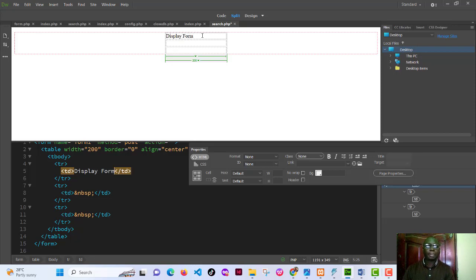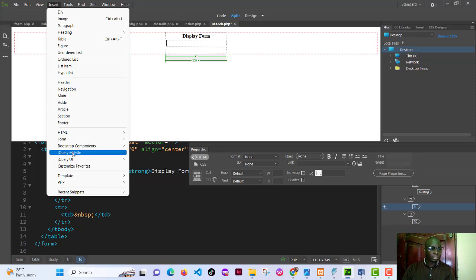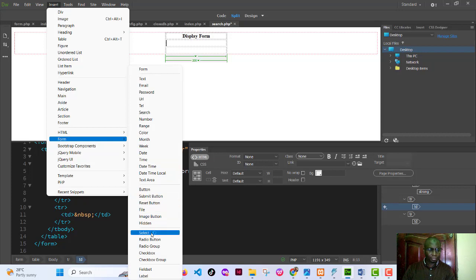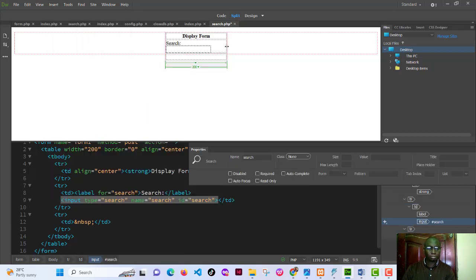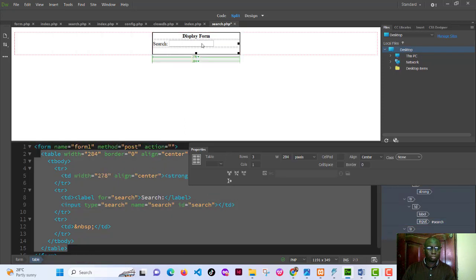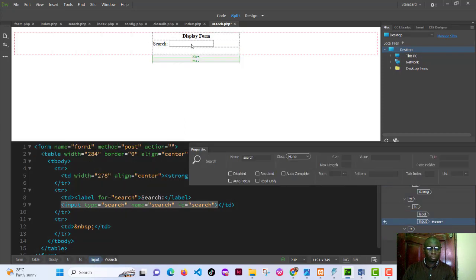Display form. So this is our form for just displaying, and here we just need to come up with something. Simply, I'm interested to have my search to search for me, and I can use maybe search by name, search by address, search by anything.